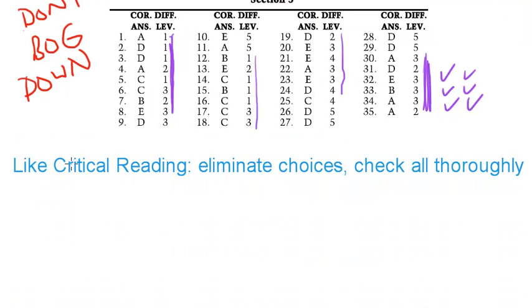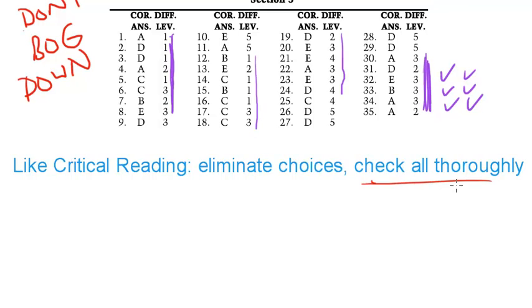And then, of course, like with the critical reading section, you want to eliminate aggressively. So again, focus on the choices that you can eliminate because they're either right or wrong. And there's a bit of ambiguity there because, right, on the improving sentences, you're eliminating choices that are incorrect. Whereas in the error IDs, you're eliminating choices that are correct. And that will make more sense when we actually go through the choices. But you want to eliminate aggressively so that you can, if at the very least, get down to a guess.